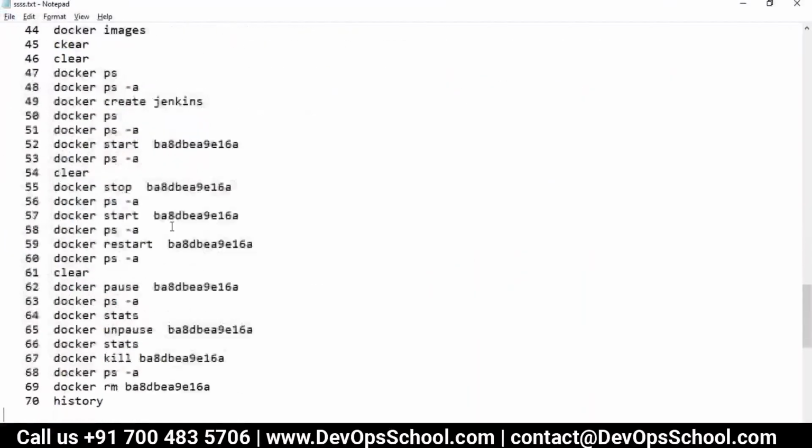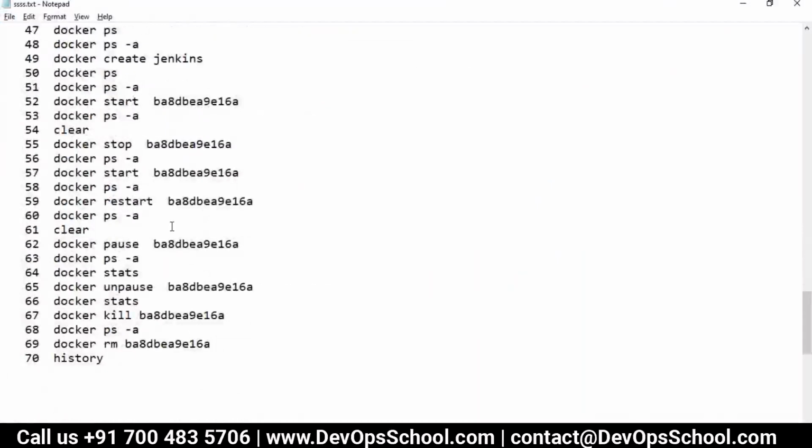Why is the container name a unique name? This is a 40 character unique ID, and the first few characters are displayed for uniqueness and ease of reading. You can mention a name also, you can mention an ID also, no problem.